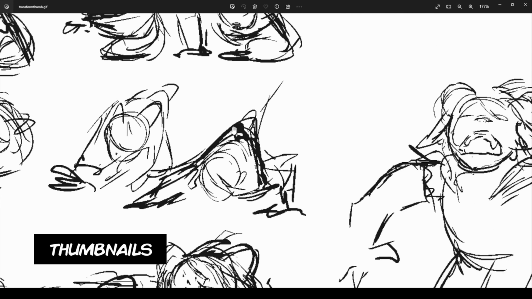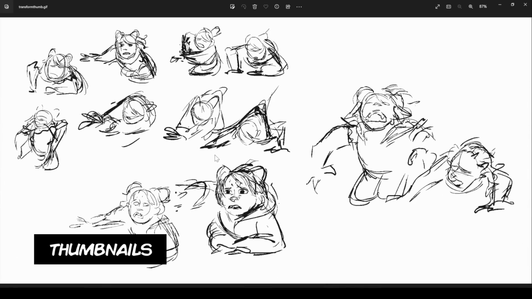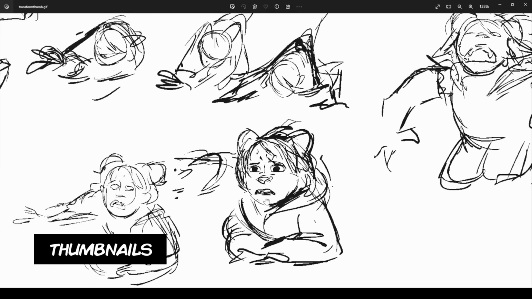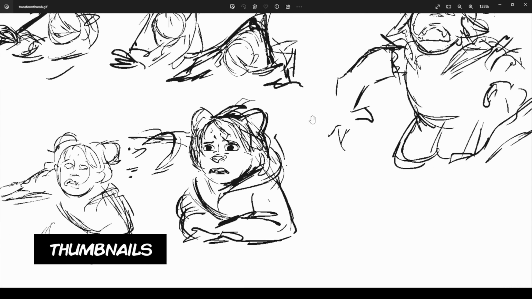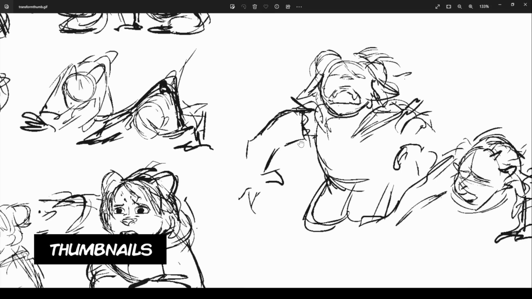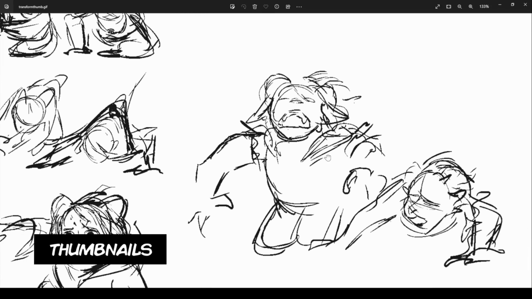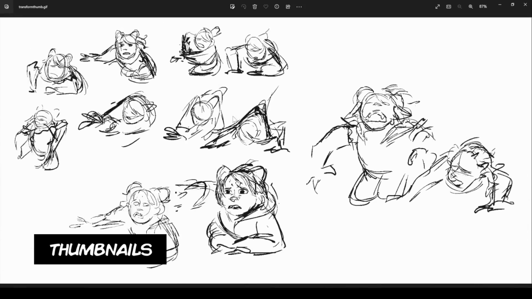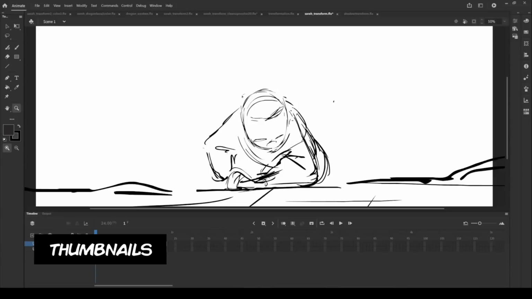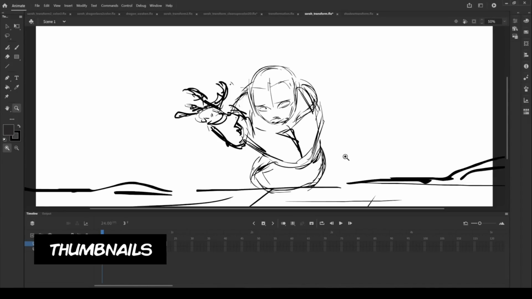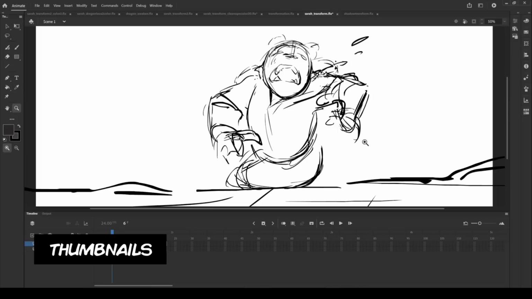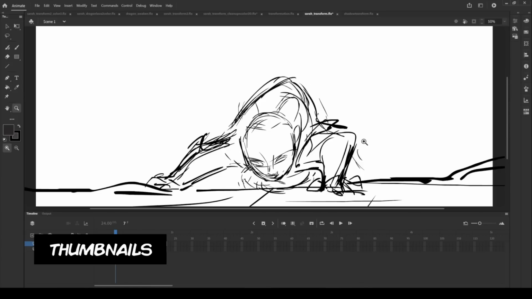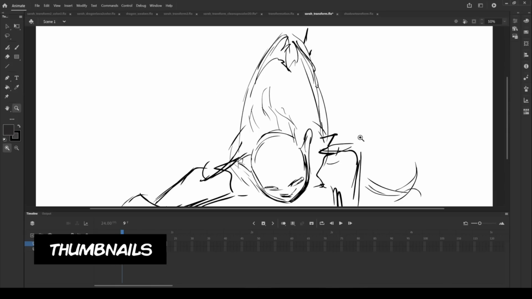First, I thumbnail my ideas to get an idea of key poses and performance I would like to explore. For this transformation sequence to feel grounded and believable, the character's performance and overall emotion has to be sound. I would do these little sketches describing the character pose, where the transformation starts. When I thumbnailed it, I was thinking this transformation starts with this character's arm first, and then it slowly crawls up to her other arm towards her back, where maybe the wings start to reveal itself, and then towards her face, slowly building that up.